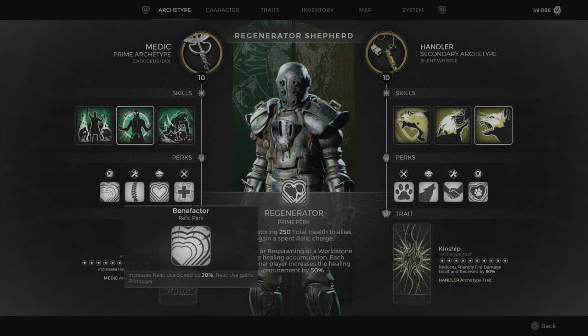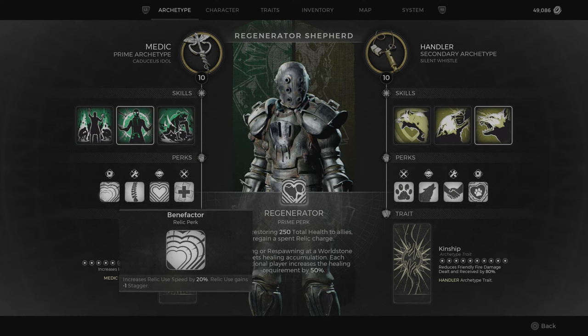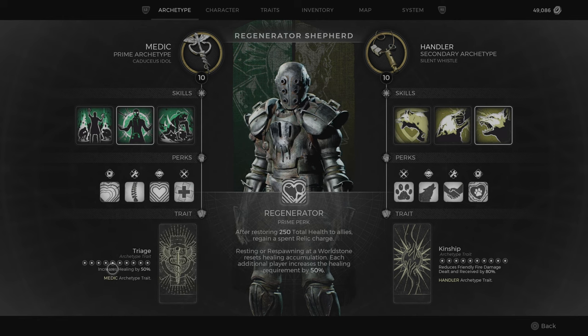And the relic perk is also really good. Increase relic use speed by 20%, and relic use gains one stagger. That stagger means once you use your relic, you can get hit and you still use the relic, so you don't get knocked out of using it. So yeah, all the perks are really good. Also the trait's really good.